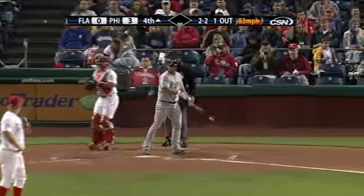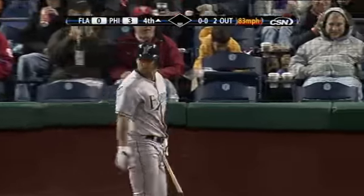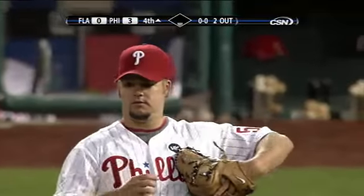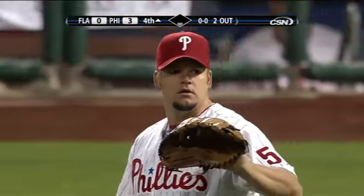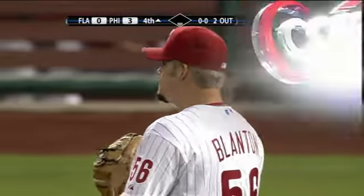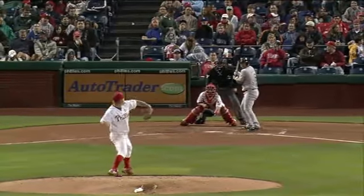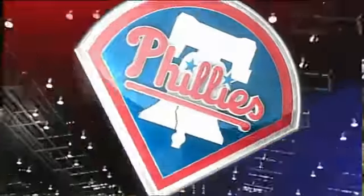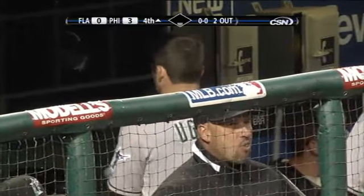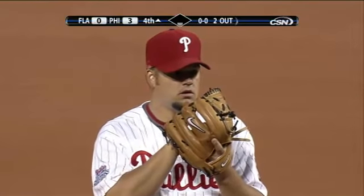He's out on strikes on a beautiful pitch from Blanton, and there are two away. Well, we talk about when it doesn't come from the side, that ball right over the top as he comes with the breaking ball. And what you like about it, it has late break. Now take a look at this as he takes a little off, but in a good spot. That's what Blanton wants to do. That's the way he wants to be able to pitch. And he says he's straightened out some things, so it looks good so far.